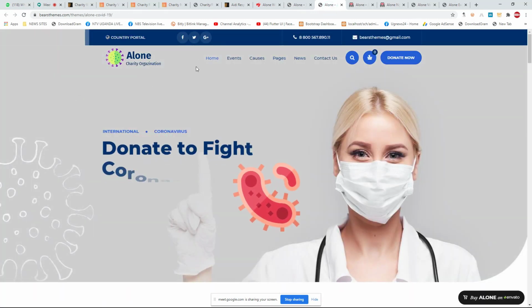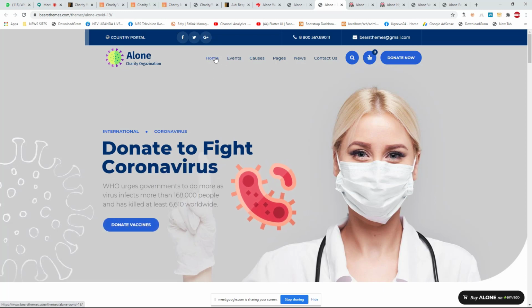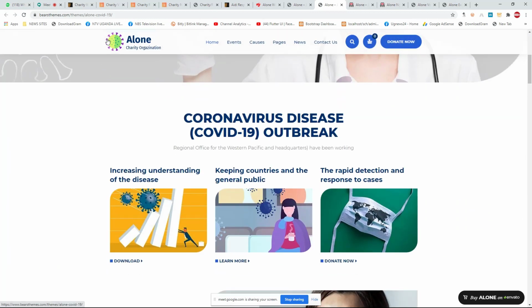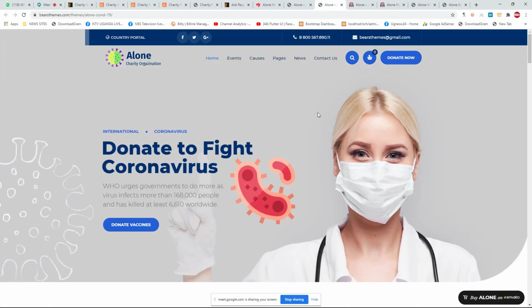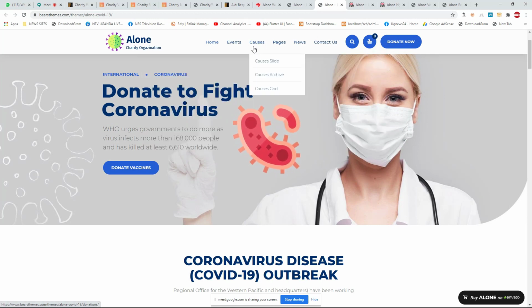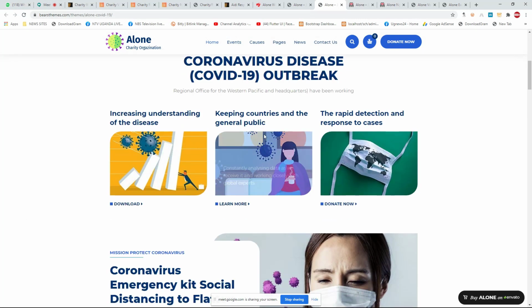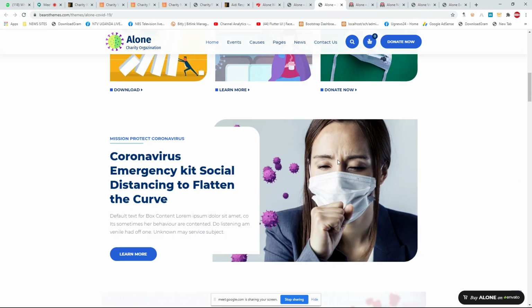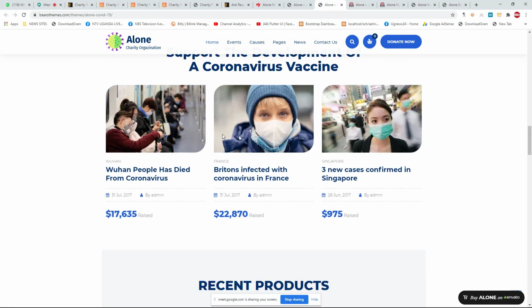Like the way I told you, a theme that has a coronavirus demo, know that it is the latest theme. So you see, this is for corona. So they have also a sticky menu. I told you that a theme that has a sticky menu, know that is the right theme. Making a sticky menu, this menu that remains on top, is not a simple thing for programmers. So once you see a theme has a sticky menu, know those guys, they know what they're doing. According to me, according to my techniques. But I didn't declare it. So this is another demo for the same theme. See? Coronavirus stuff. All of this stuff are there.